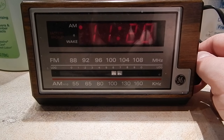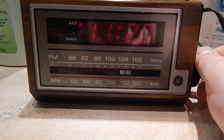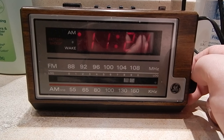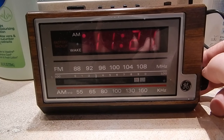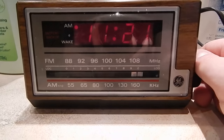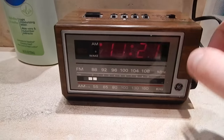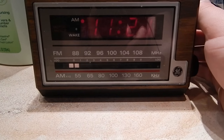Overall, this thing has pretty good FM reception. There's NPR, which is what this thing is on most of the time. I think that's another version of the classical station — the same station further up on the dial, just from a different frequency. That's the FM band. As you can see, this thing gets pretty good reception. I'm really wondering if this doesn't have GE super radio components in it, which is why I'm guessing this clock is probably from the early 80s — not only because of the LED display, but because of the wood grain and the GE super radio stuff.